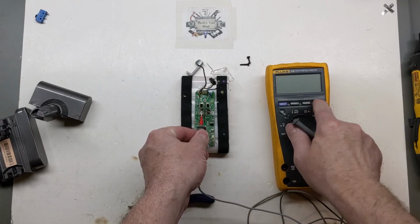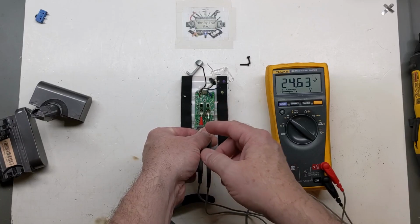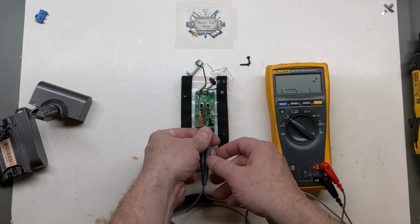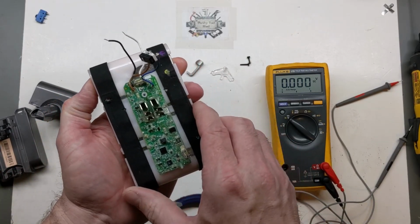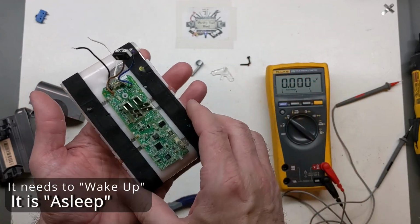Many of you may know, and if you don't know, I want to make sure you do know that you'll read your main output voltage or real close to it across these, even with the MOSFET not gated, because it'll just read until you put a load across it, which can be confusing. Some people commented that they read 24 volts across it and it would still get the blinking light and wouldn't activate, because it will not activate that MOSFET.